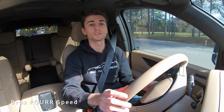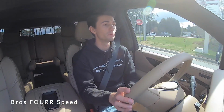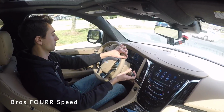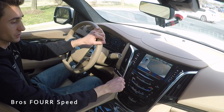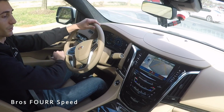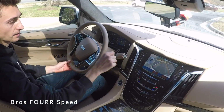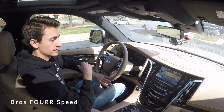So I'll pull through some smaller areas right now just to feel out the maneuverability. This is a larger SUV, but I like how the way everything is set up, it's still easy to maneuver. I like how you have a lot of the parking sensors and the backup cameras. So if we just go ahead and put it into reverse, your backup camera comes up, the top-down view is nice to see. And then just backing in right now, you get a pretty clear view out to see everything, and I like how with the top-down, I can easily see the lines as I enter the spot. So very easy to use that.